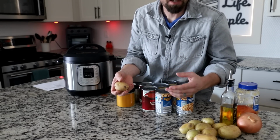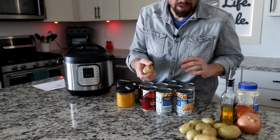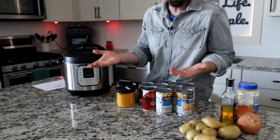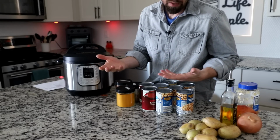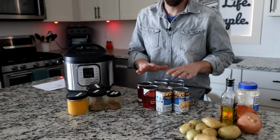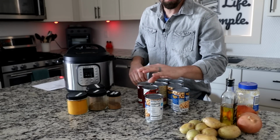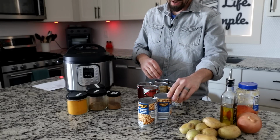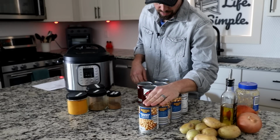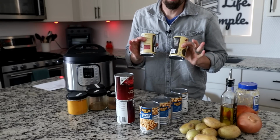And the potatoes are just something that we're adding in. They're not a necessity. A lot of the Chana Masala recipes that I've ever seen include the potatoes. I don't know why they didn't include it in the store-bought stuff, because it would be a cheap ingredient to kind of bulk up, but I'm sure they have their reasons. Okay, let's move on to our canned ingredients. We're gonna need garbanzo beans, chickpeas, same thing. You're gonna want 4 cans of those. That's kind of the heart and soul of this recipe. 2 cans of diced tomatoes, and then 2 cans of coconut milk.